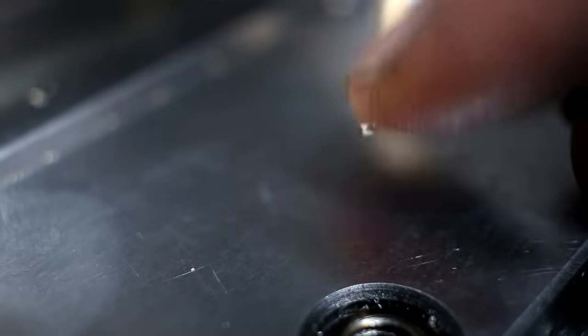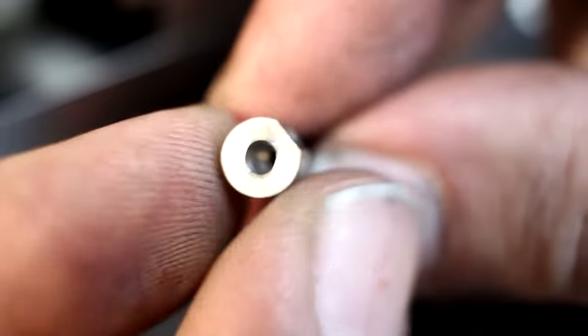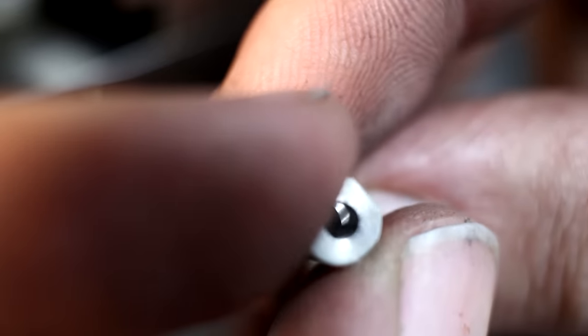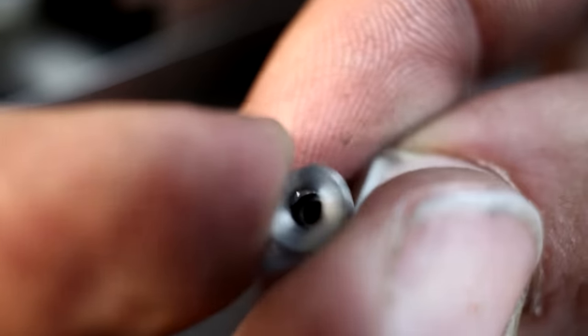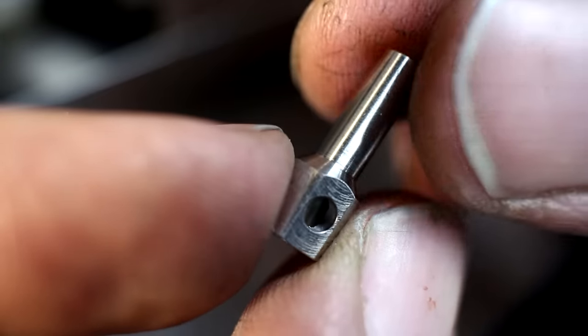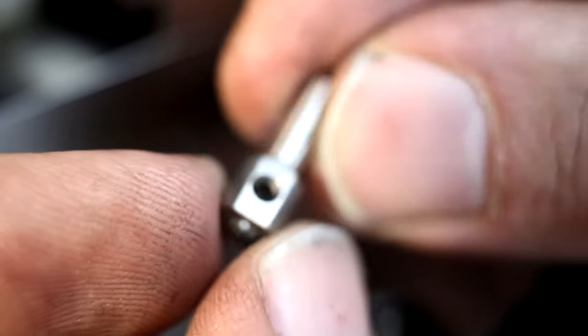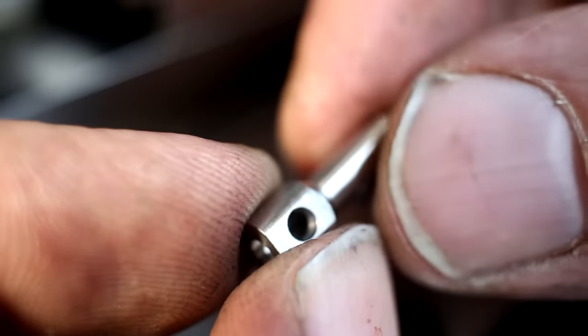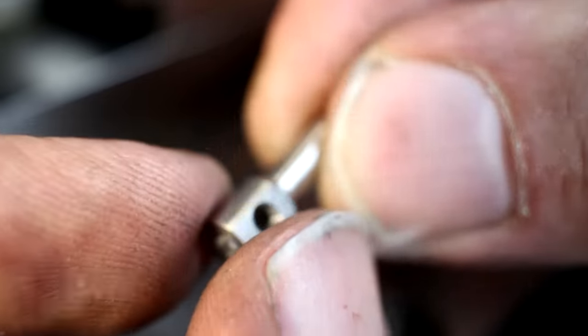And there is the chip from the burr. Hard to show on camera, but when I focus on the inside of the bore, there is no burr left. The sharp pin sheared it away cleanly, not leaving a secondary burr. I did that previously on other parts, and it works usually quite well.